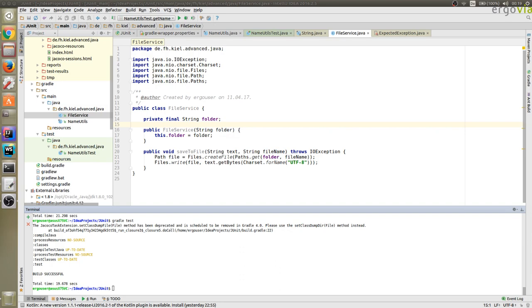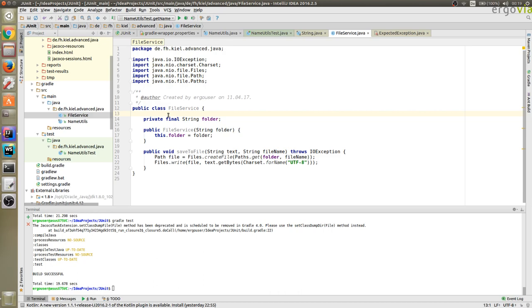So you got the basic parts of unit tests, writing unit tests with the JUnit framework. Now I'd like to show you some more details about unit testing. First of all, I'd like to show you how to write a test case for a non-static method, in this case for a very special method. We'd like to write a test for this service class here.